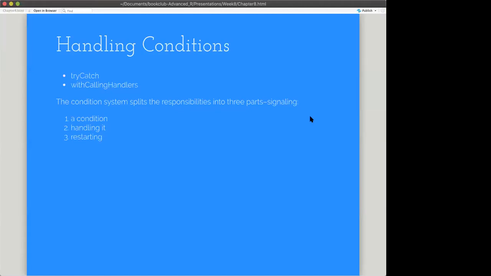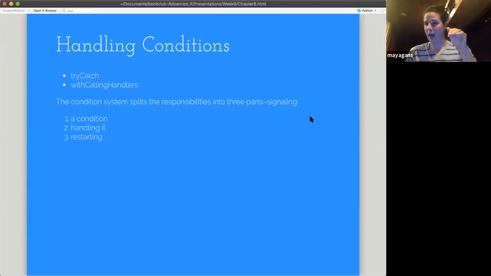Because if you have function A that function B is reliant on, and mega function C is reliant on, if a condition fails, function C is screwed if A fails, right? So R breaks this up. You don't just have conditions going down, it's a 3-step iterative process of there's a condition, how do you want to handle it? And then there's also this function that we're going to dive into called withRestarts, where you can tell function C, the big global function, how to deal with certain errors. And yeah, it's pretty cool. So I'm still trying to grasp this breakdown of, it's not just conditions, but condition handling and restarting.